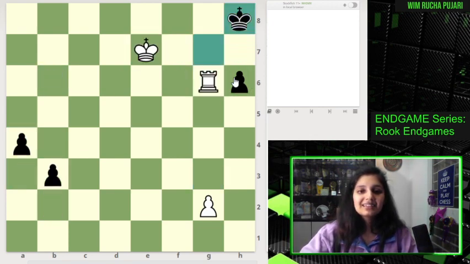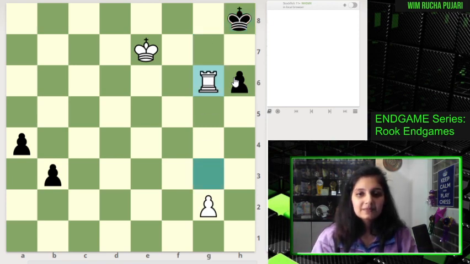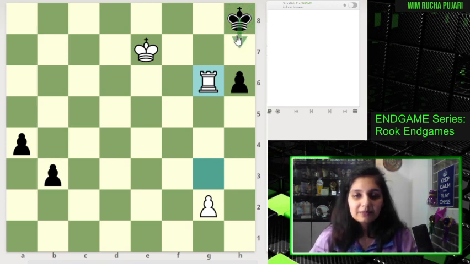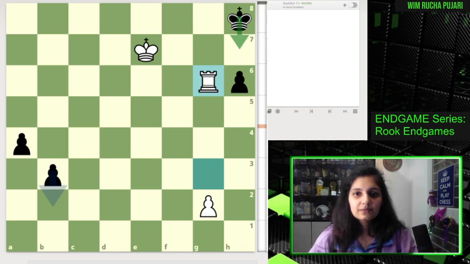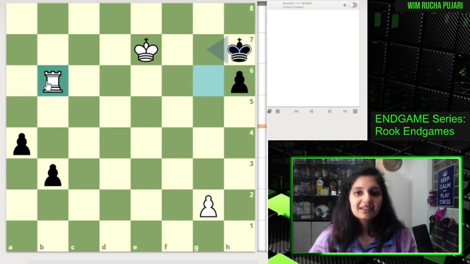One minute, I will go again. So this was the position. Rook G3, King H8, Rook G6. What if he plays King H7? Okay, Rook B6. It just transposes.